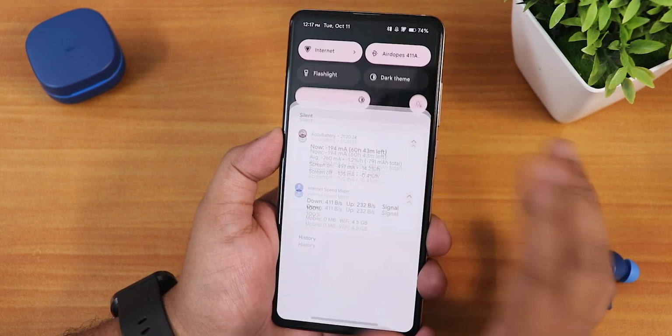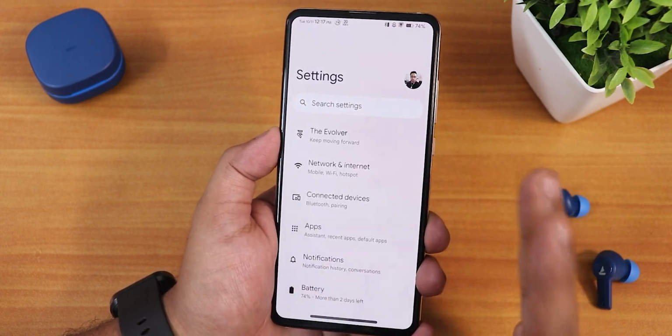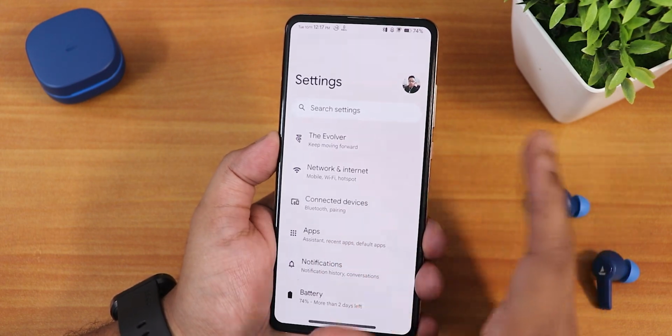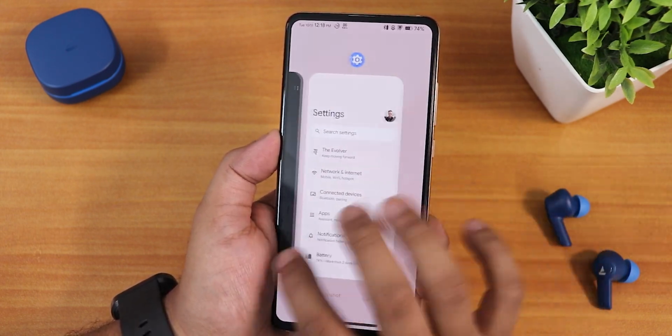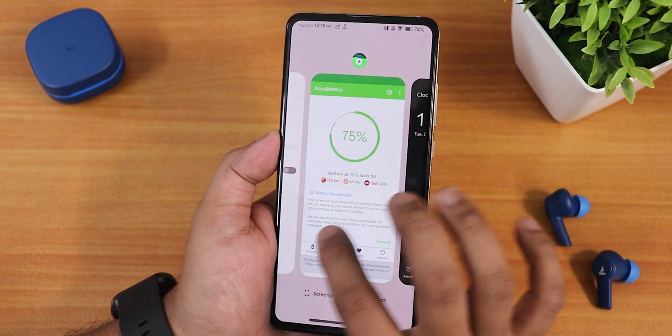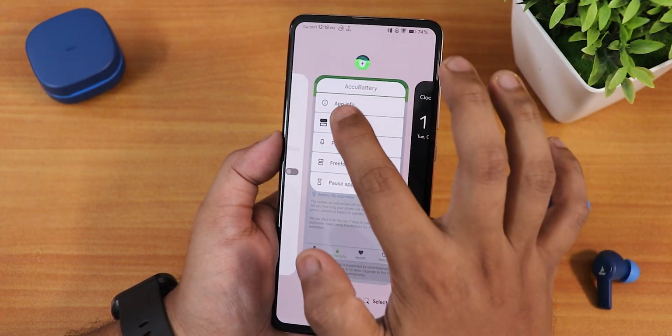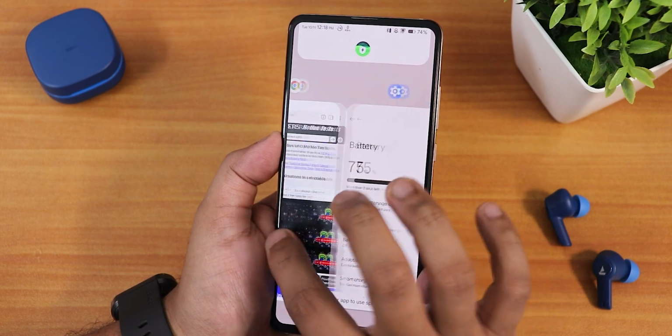It looks like this. The overall experience of Android 13, I would say, has been amazing. And the overall performance was great. Even in the recent panel and stuff, you will see the whole UI is very fluid. I haven't had any issues. And there is the split top mode in the recent panel settings.